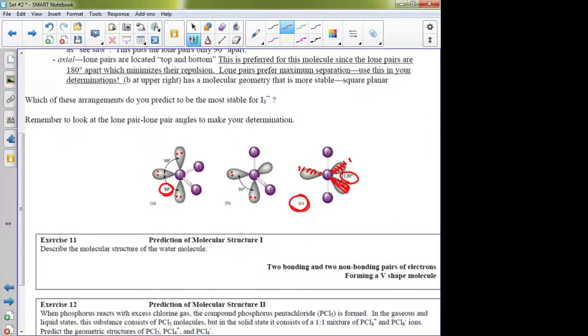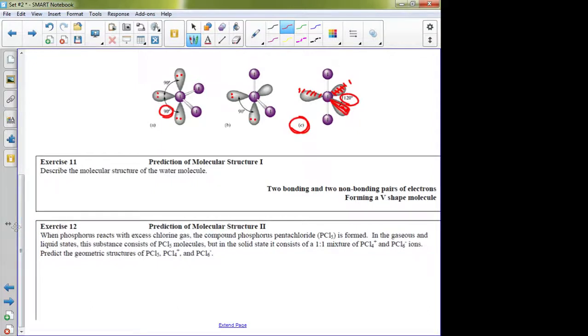Yes. All right, exercise 11 says describe the molecular structure of a water molecule. Well, by now, you should know how to draw this in your sleep. Okay. There's a water molecule. What shape is that going to be? Without the lone pairs, what would it be? Linear. It would be in a line, but because of those 2 lone pairs, it pushes the hydrogen atoms down and it makes it what? Bent. Okay? What if I asked you for the bond angle between these hydrogens?